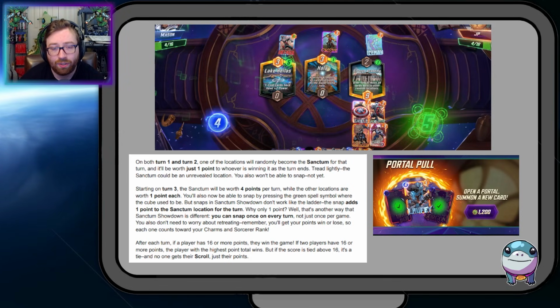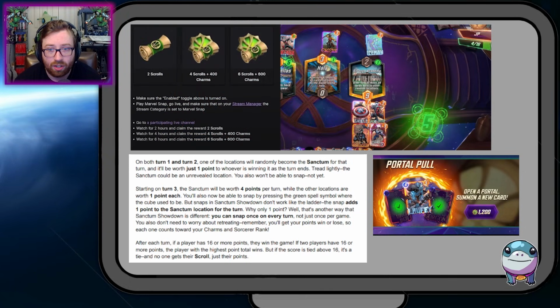Before we dive into everything though, I do want to give 2 reminders here. One, there are Twitch drops currently. And these Twitch drops are going to give you a lot of new stuff for the mode. One of the rewards here is going to be 1,000 of the reward currency. Now you might see in the bottom right here, the portal pull, which contains the 3 new cards in the mode, costs 1,200 of the reward currency.